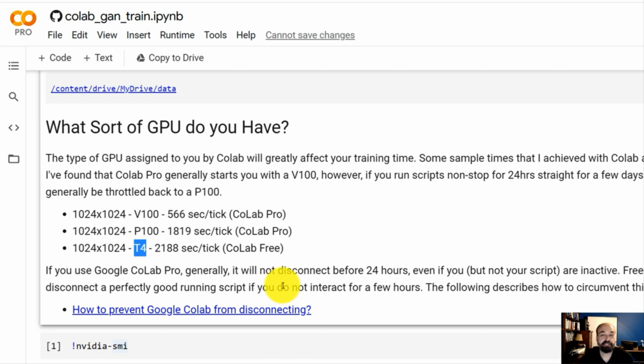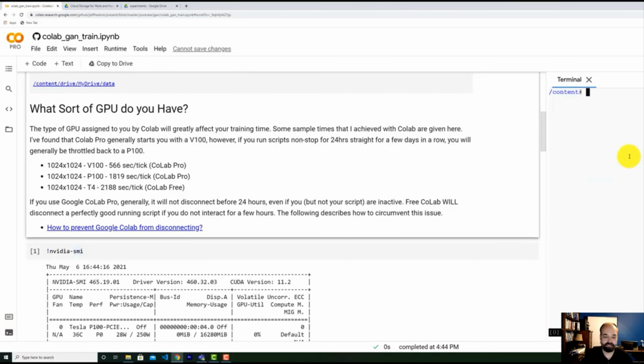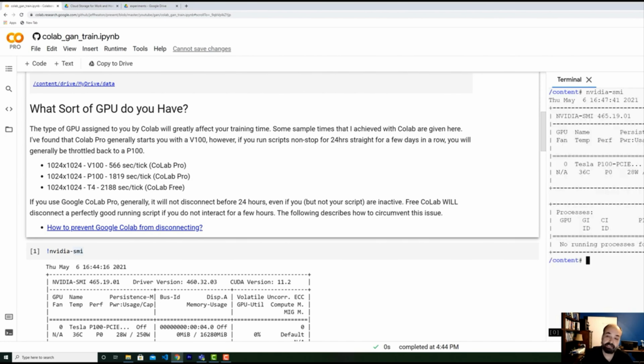Even if they take the fancy GPU away from you in Colab Pro, you still got 2 primary advantages. One is you're able to launch a terminal. So see here, I'm basically in a terminal. You can actually run all these commands out of the terminal. So if you want to do NVIDIA SMI and just run it from the terminal, you can run it here. This is a matter of preference. You may prefer to invoke these commands that I give you directly in the terminal.